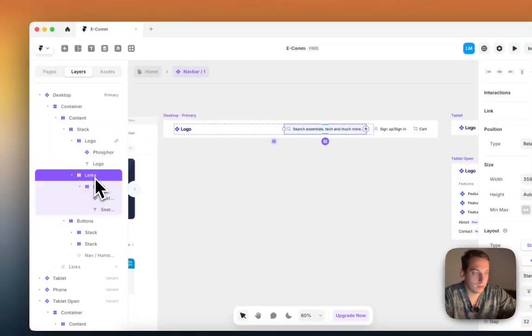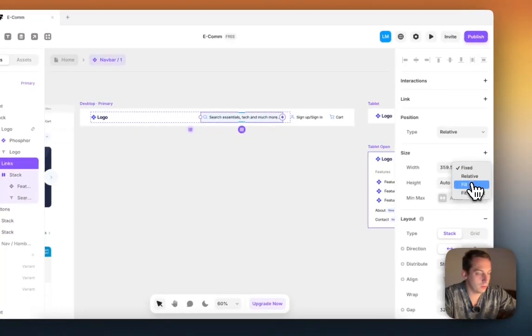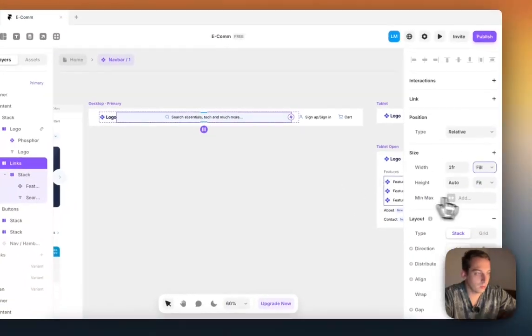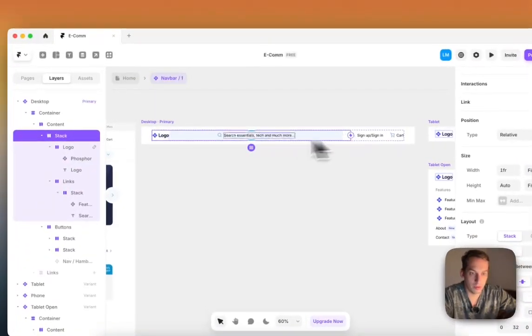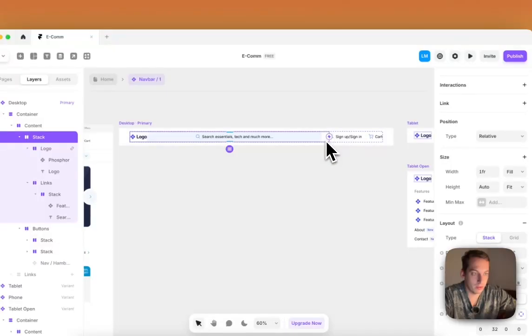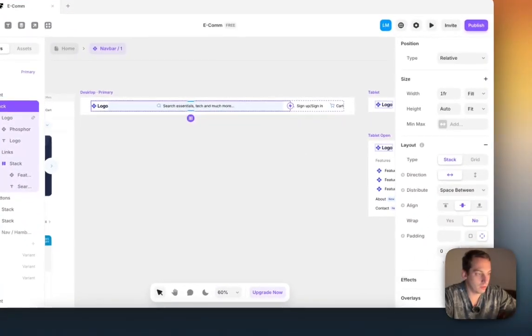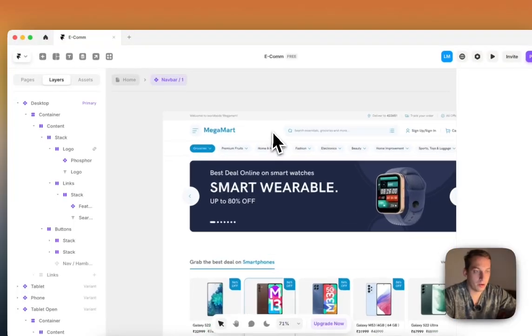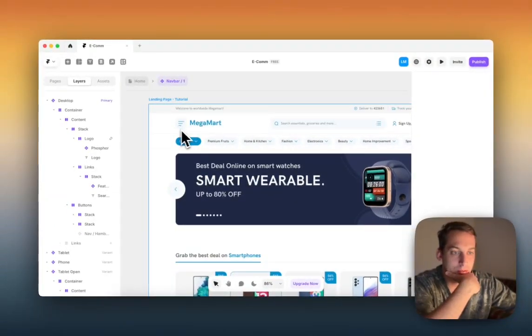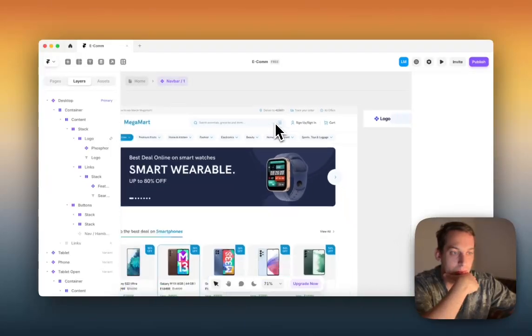So we have the links, and the links has to be fill. Okay, now I understand. We have, what is this? Got a little space. Okay, because there's a right padding. Got it. Okay. So our issue now is we want to have this space here and this space here.